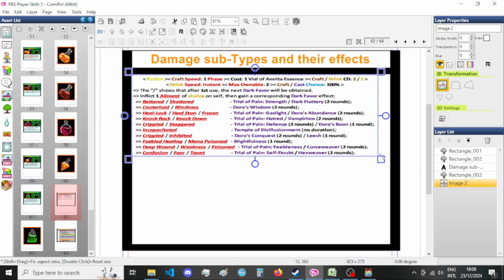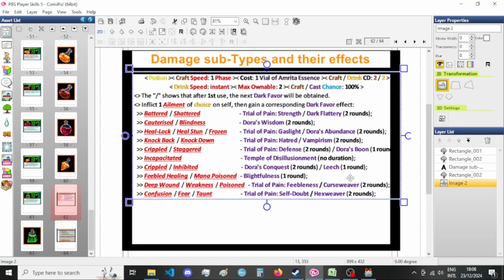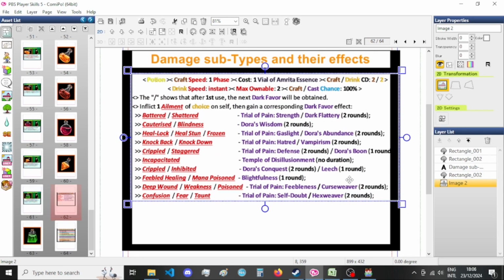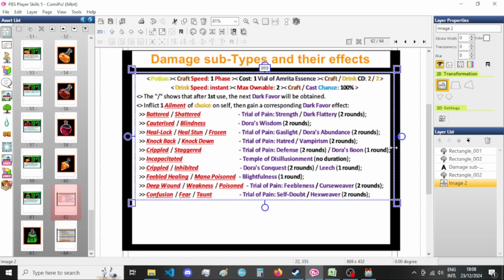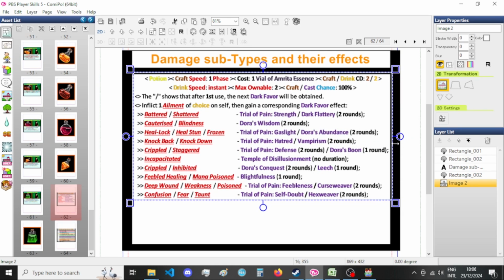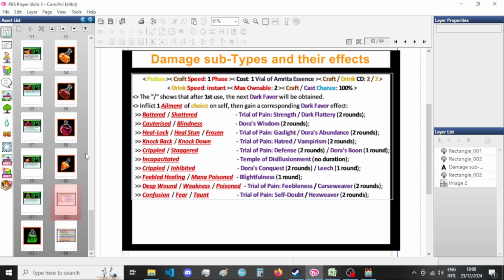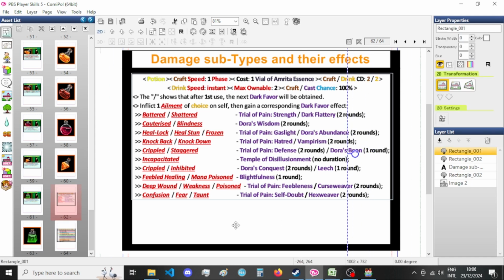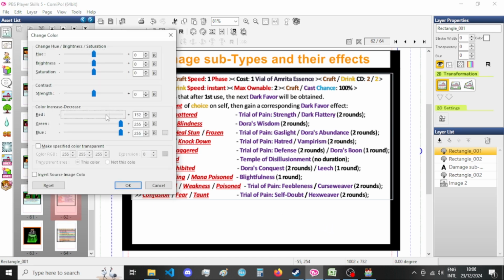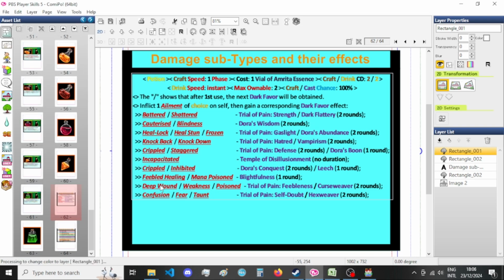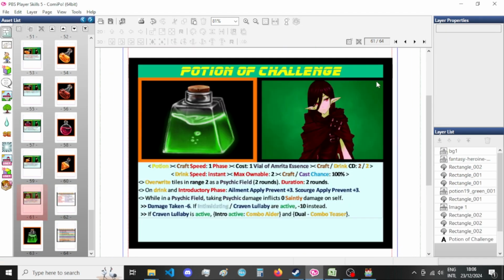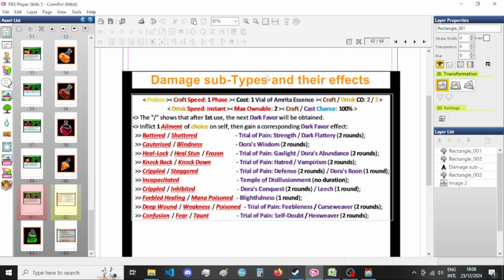I forgot how big this one was, but I think I can arrange it like this. Yes, somewhat like this. Smaller, slightly larger. Yes. Okay, so there is a background though. Let me see if there is actually a background. Yeah, there is actually a background. Let me try this one instead.